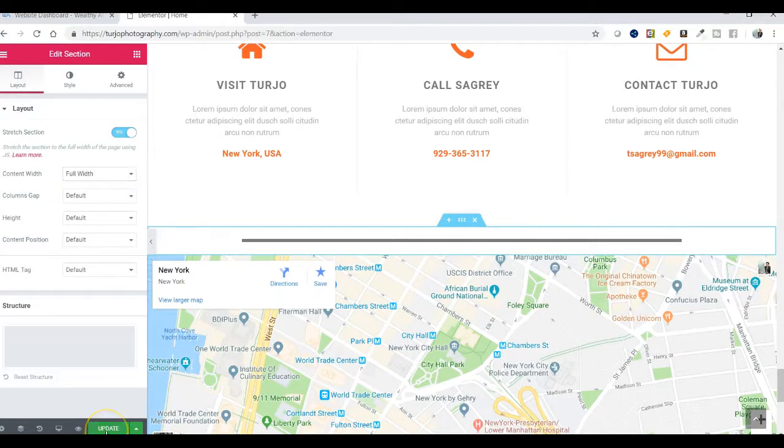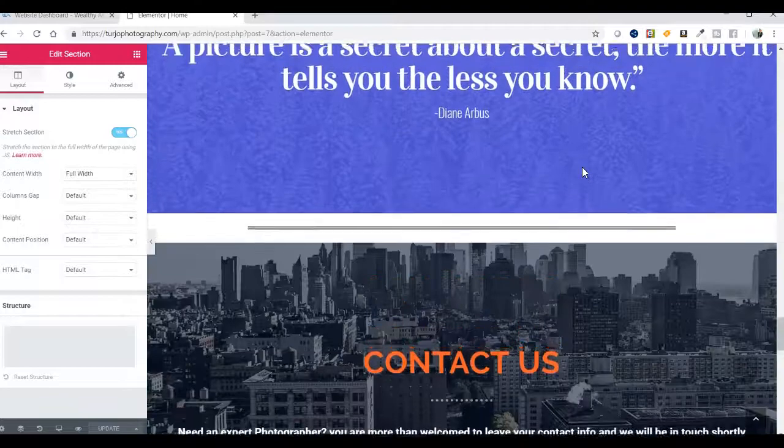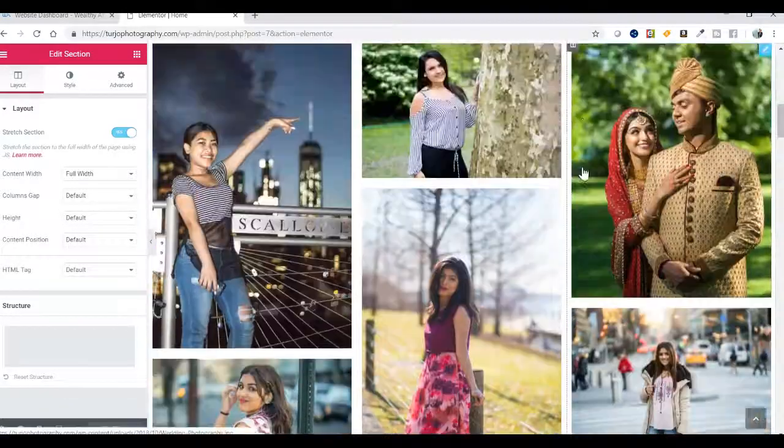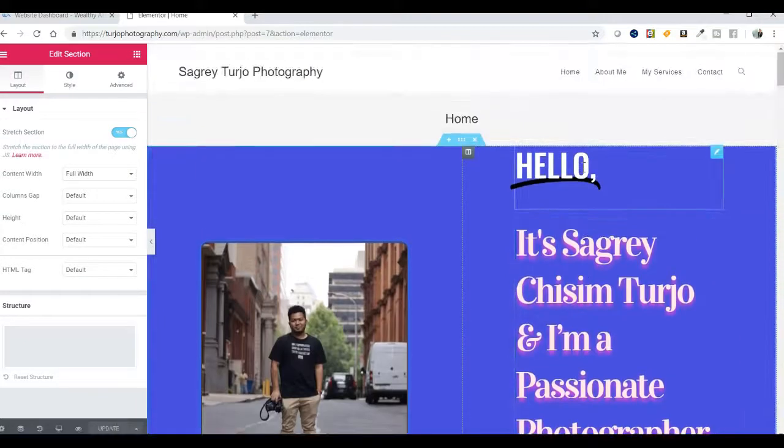Okay, and update it. Thus you can check each and every block of your other pages and make it cohesive and more beautiful, more robust, more functional, and more professional.